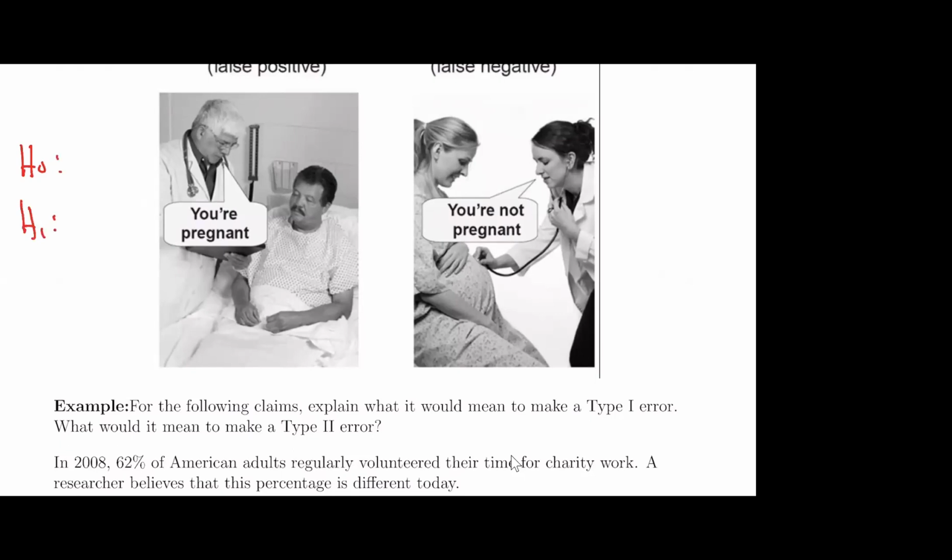So we're going to go ahead and do this problem. The problem is whether a person is pregnant or a person is not pregnant. So what should be the null hypothesis? Should I assume everybody's pregnant, or should I assume that nobody's pregnant? Should you go around to everybody going like, hey, are you pregnant? Hey, are you pregnant? Or should I just assume more likely than not, a person might be not pregnant?